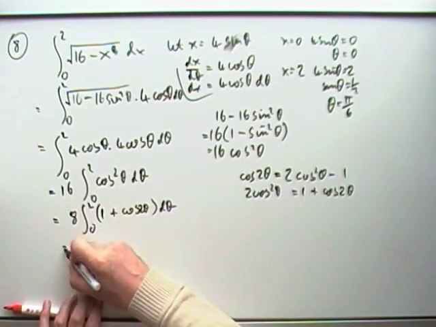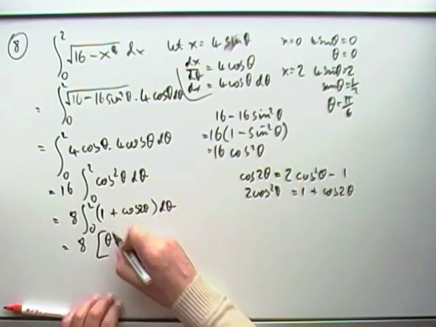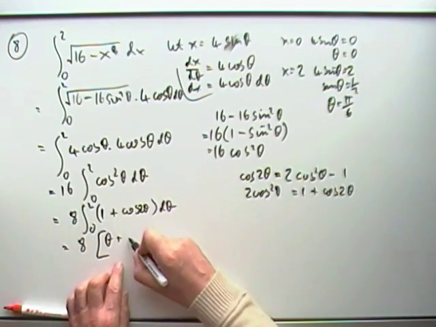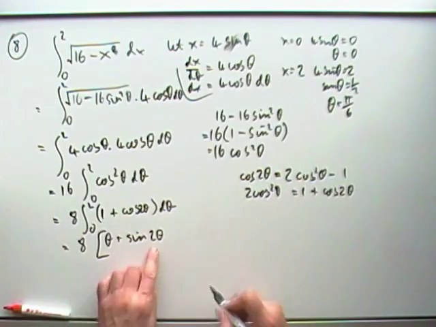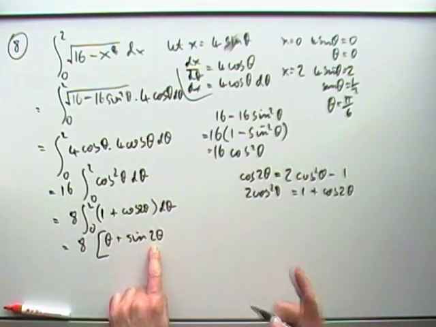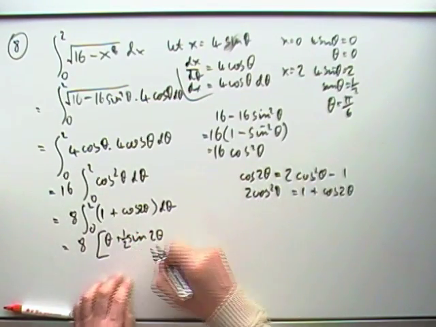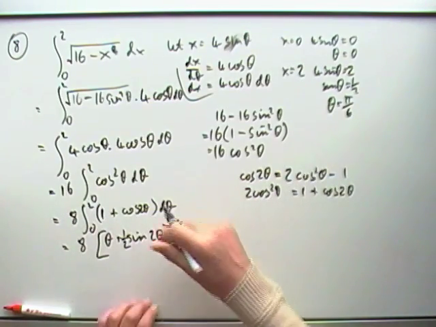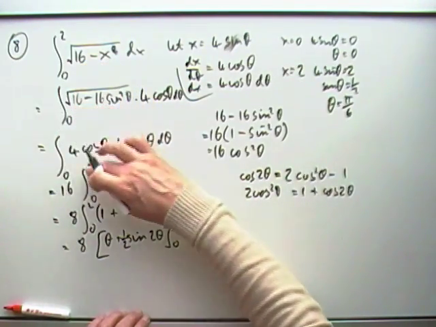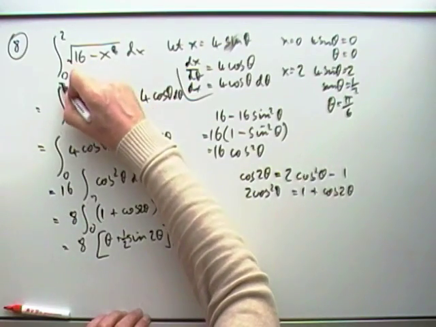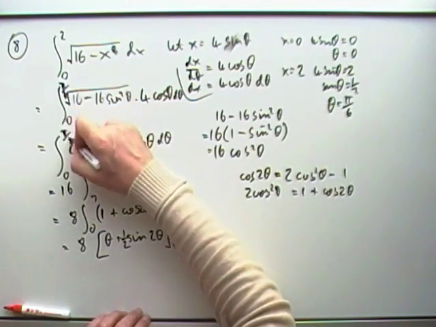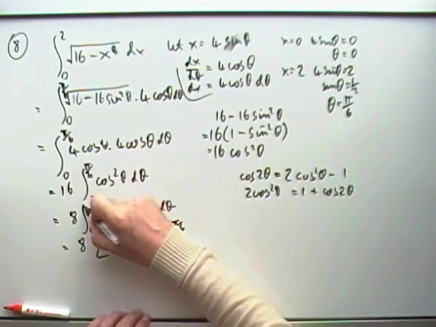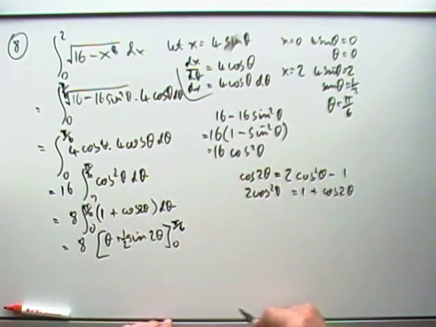Now you can integrate. So I've got 8 times what that produces. Back up to theta. Cos goes back to sine. But it's got an inner function which is 2 theta. Divide by that derivative. So it will be a half of that. From 0 to pi upon 6. I didn't change any of these pi upon 6's. That was a bit daft. You're probably all shouting away there, what about those pi upon 6's, mister?